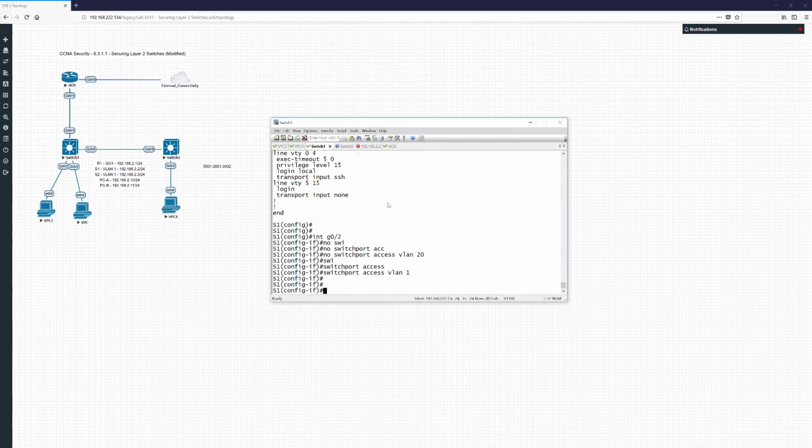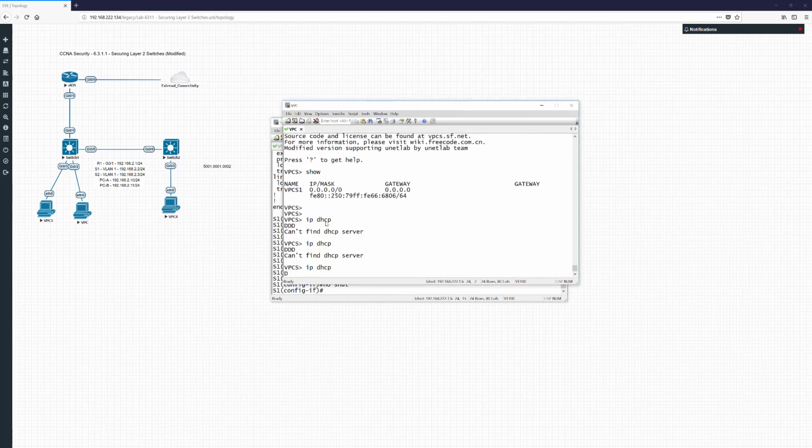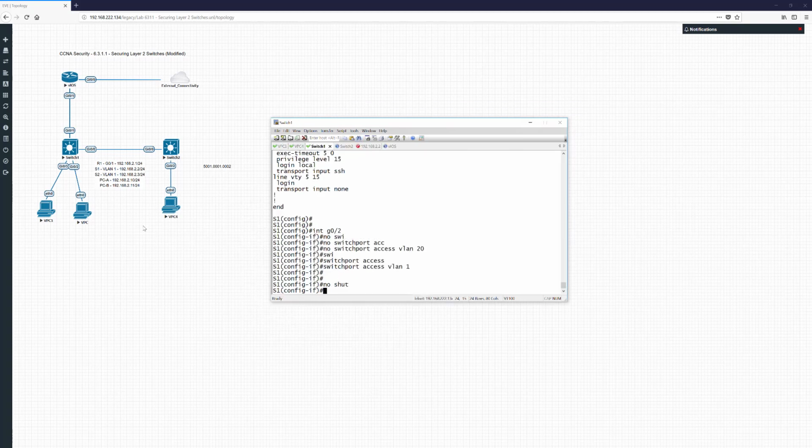No switch port access VLAN 20. Switch port access VLAN 1. No shut. And then we'll do a... yeah, it seems to be the same. Oh well, we've got the one working.